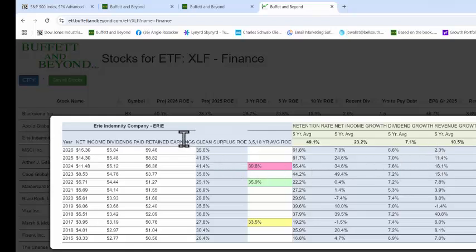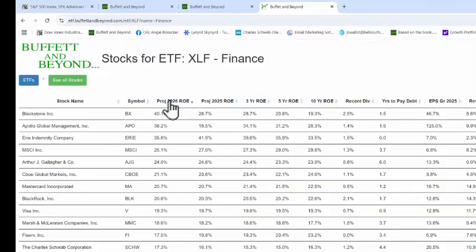So Erie just came out with new numbers, and we do have it in our portfolio, and that's the problem right here, because it has dropped down in the past year, but we'll see that on the charts. So that's how you get there. Then you come over here and click this button, and we come back to these stocks. So what we did is we plotted these stocks.